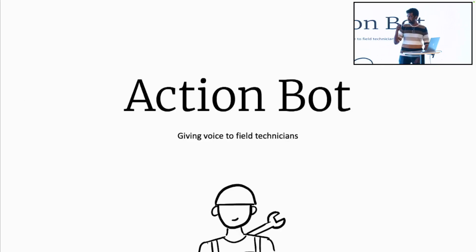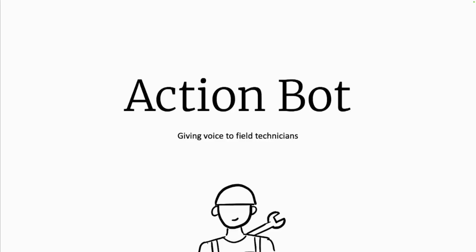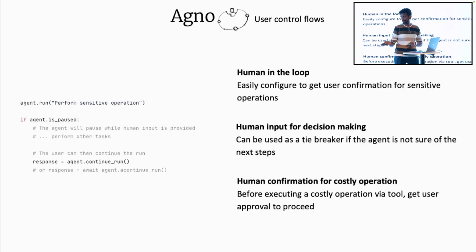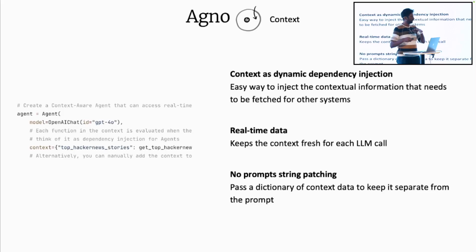Before I jump into what we built for field technicians, this is what I wanted to cover at a high level at the Agno level. Any questions, we can take a quick pause or we can proceed, if there's anything burning that you really want to clarify, because for all the things we saw so far, I'll go deeper, showing how we use this, how the context is, and where things are.